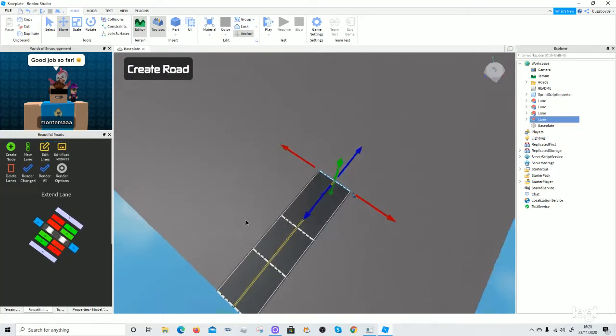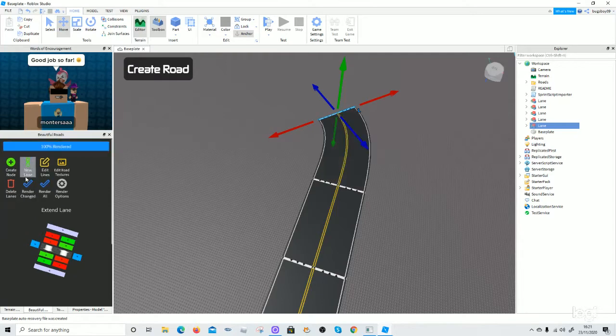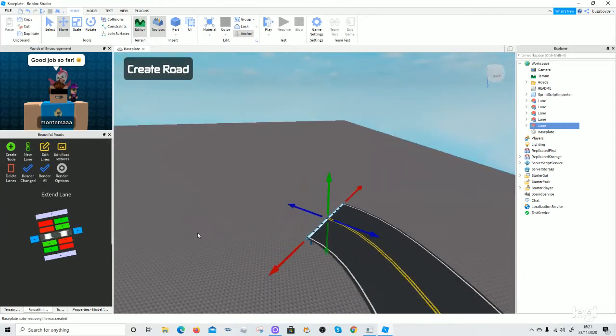Now you go across that to make a corner. You then could turn it. You could rotate it like that, and then move it where you want the corner to end, and it will make a corner that turns.